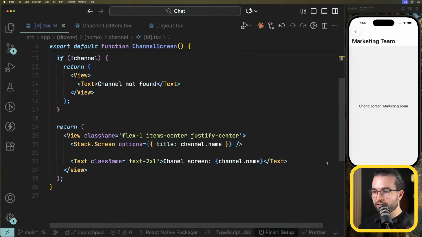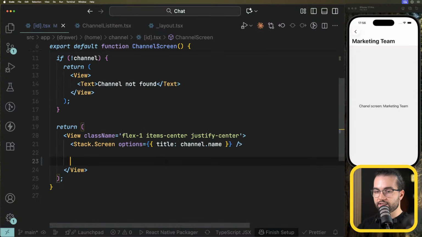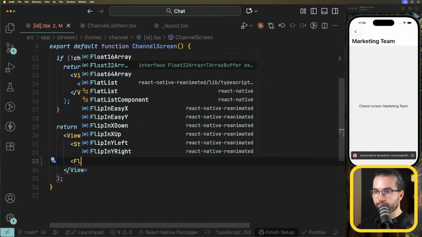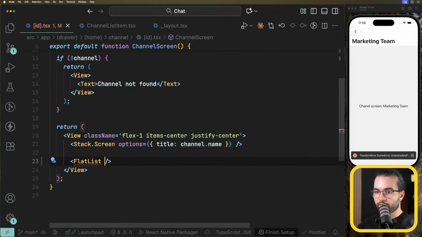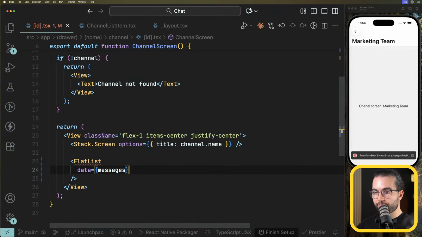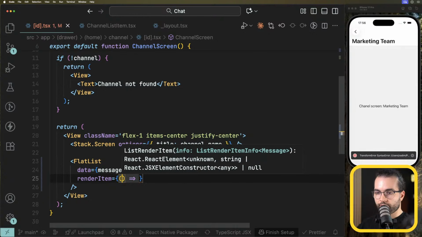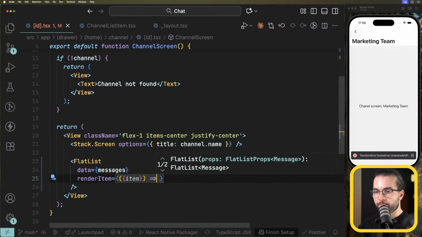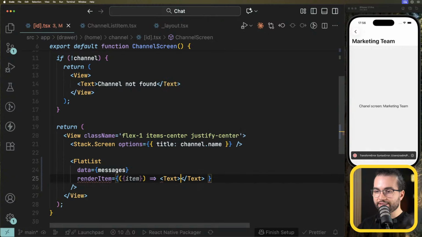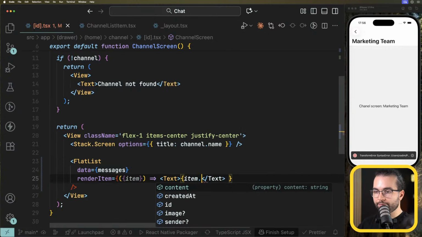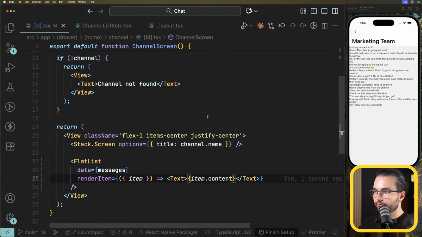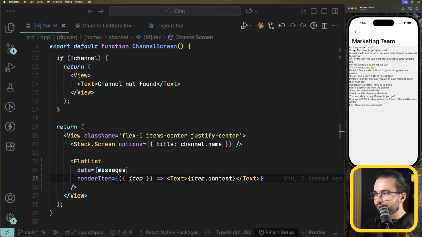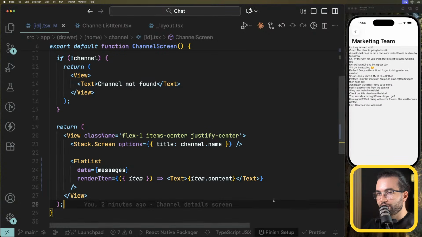The list of messages we're going to render as a flat list where data is equal to messages and render item. Let's take the item and render for now a text with item.content. So just like that, these are messages as texts.